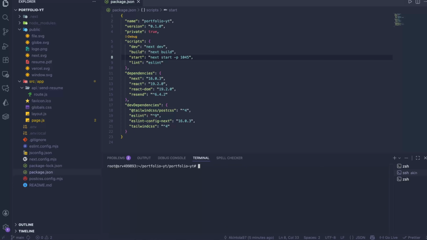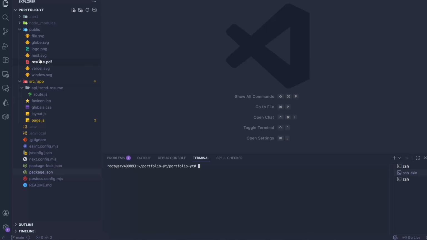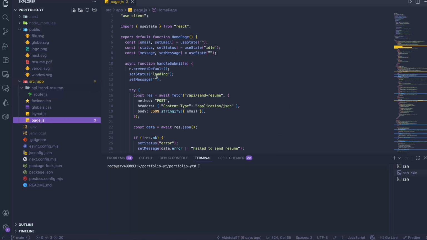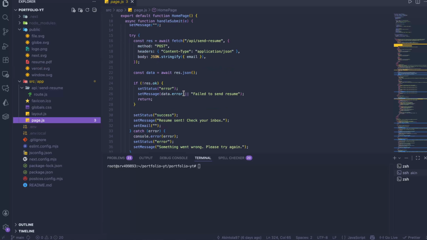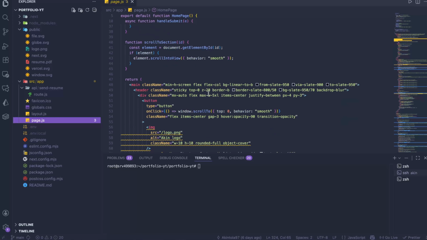So we're all good. So now let's come over to our application here, page.js. What do we have? Nav. Oh, I think I just put everything there. Yeah, nav is here.